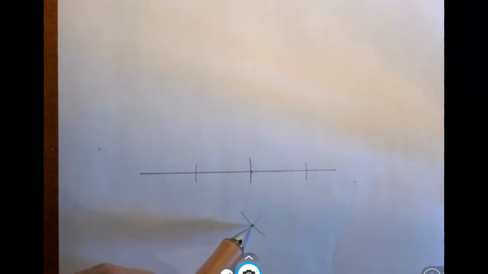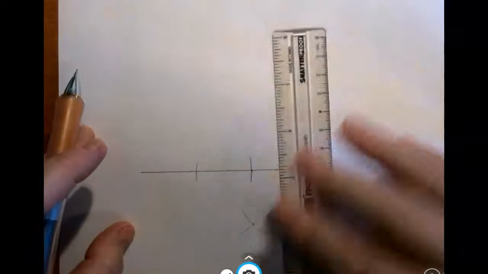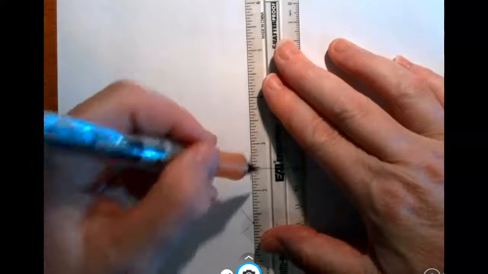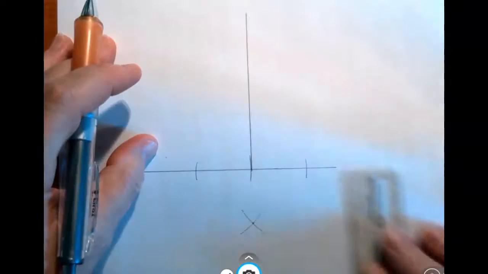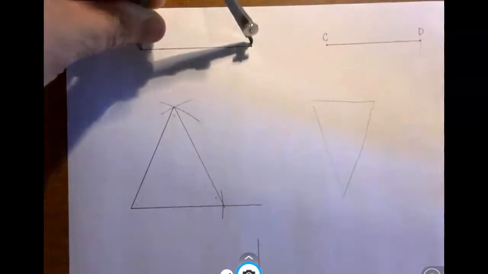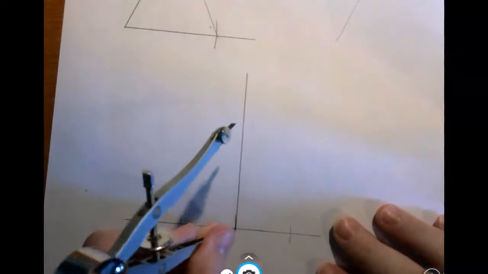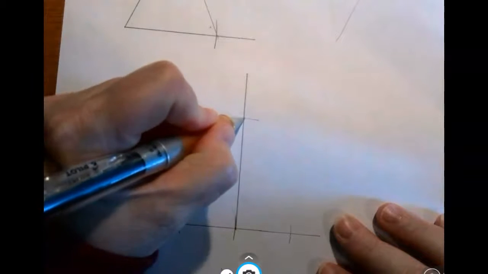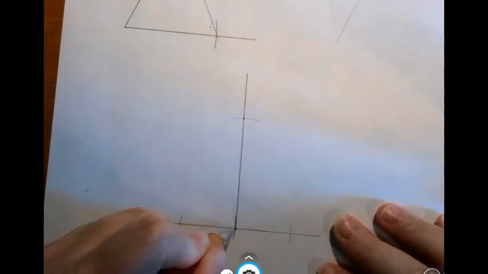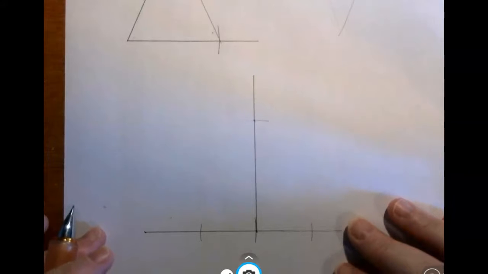Right? Remember, a point is on the perpendicular bisector if it is the same distance from each endpoint of the segment. So here's one side of the square. So again, I'm going to draw that longer than it needs to be, and then I'm going to measure the length of AB onto that. So I'm going to then go up here, measure the length of segment AB, and then copy that length down here. So now I've got 2 sides of my square. So I actually have 3 vertices for my square. Now I need the fourth one.